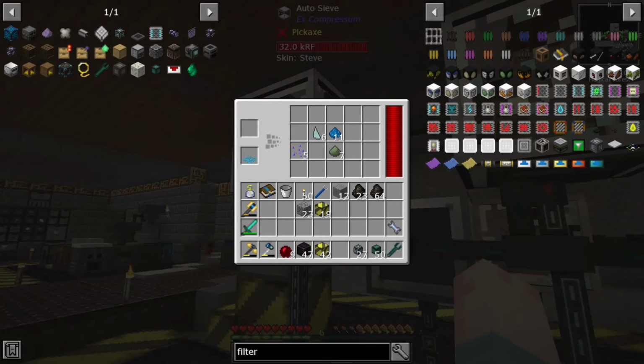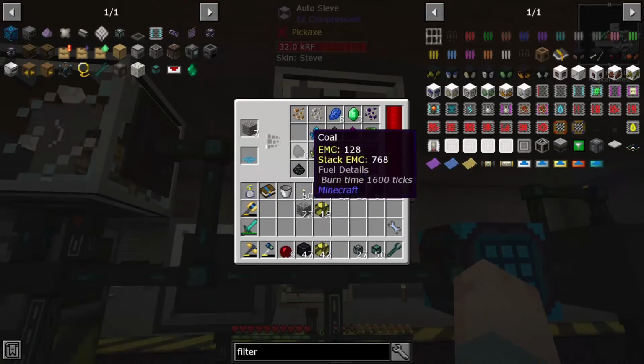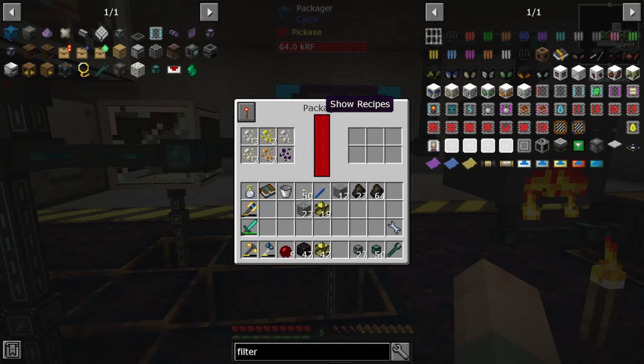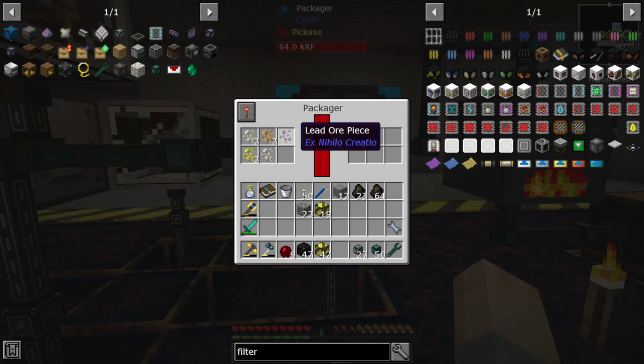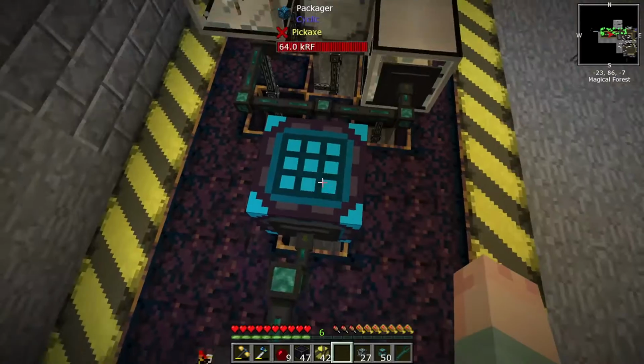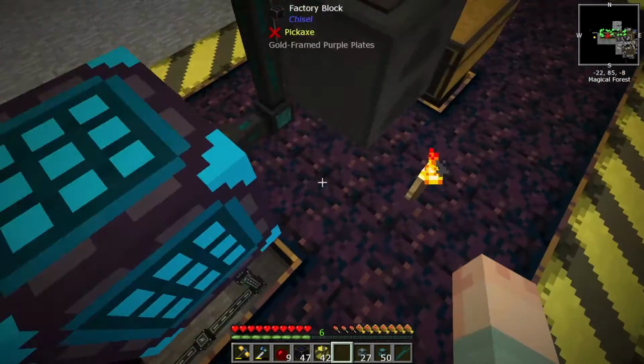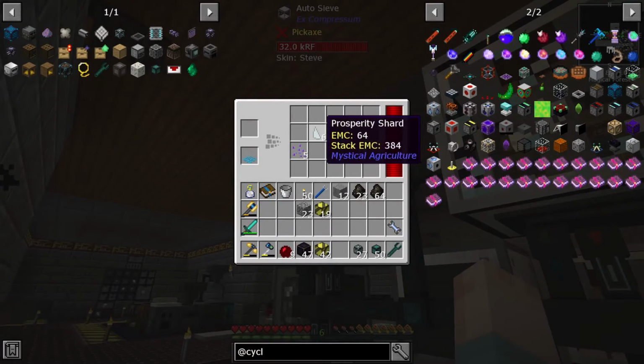Okay, so far so good. Everything's being pulled out of here. The only hiccup is the packager. It does not have enough spaces for everything. It's only got these 6 spaces, and there are, what, 12 different types of ore pieces? So at some point I might have to make another one of these and just split the recipes into 2 different ones.